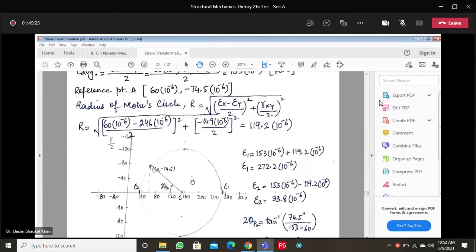Okay. Then the other thing asked was the orientation of the principal planes. Now your reference plane is CA. We need to move from CA towards CB to calculate the orientation of the principal planes, and this will be in the clockwise direction here, so you have to mention clockwise. Can you please calculate this angle? Moving from the reference line CA towards CB, this is your 2 theta P1. And 2 theta P2 is relatively easy to calculate, and then we can subtract 180 degrees minus 2 theta P2 to get 2 theta P1.